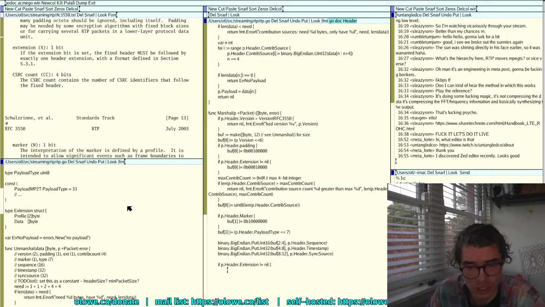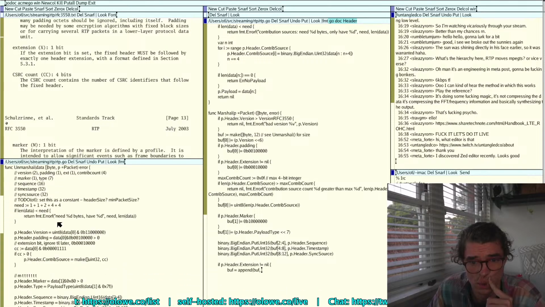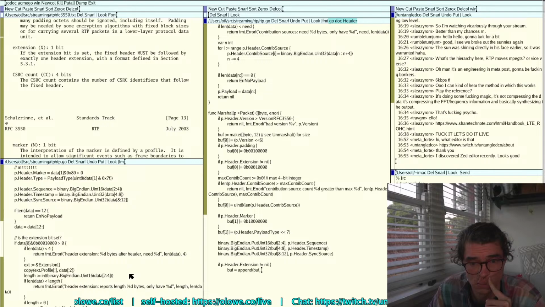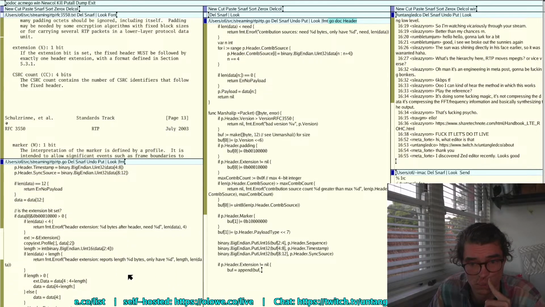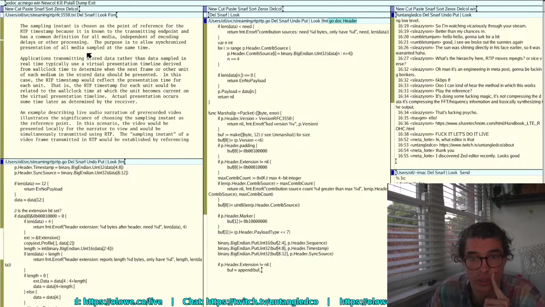The extension. Looks like we just need to append all of this stuff, which is pretty easy. Oh no, we need to put the length in there as well. Okay, let's look at the extension in the spec because I can't remember what it exactly looks like.